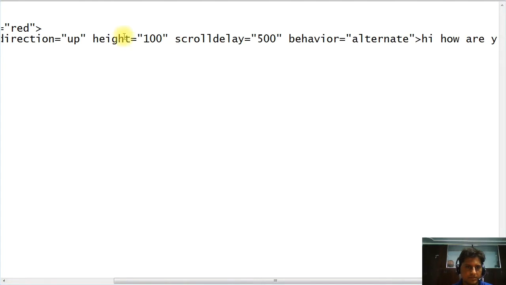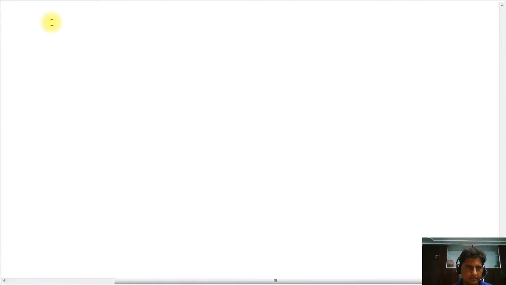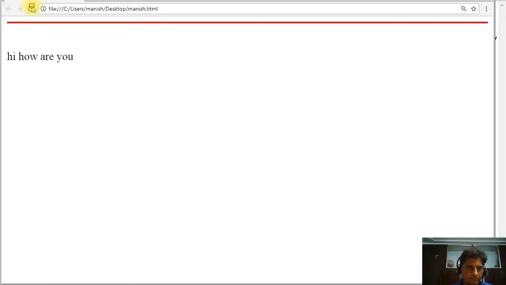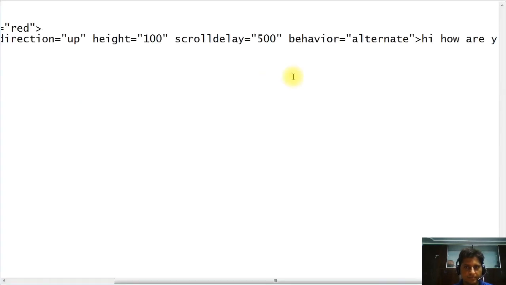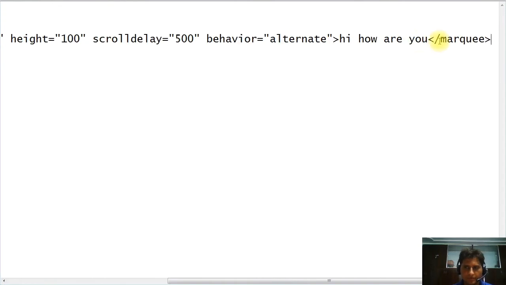To check, maybe the spelling is not correct. So see, it's working. Its behavior is alternate, meaning that it will not hide the text whenever it finishes at the top. So this is how you can set the behavior. These are the properties of the marquee you can mention in the code.